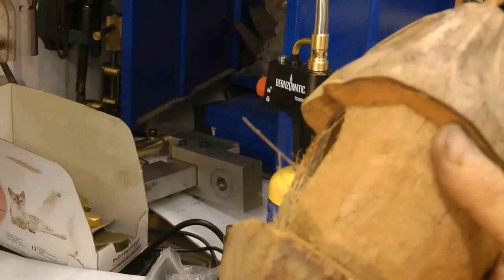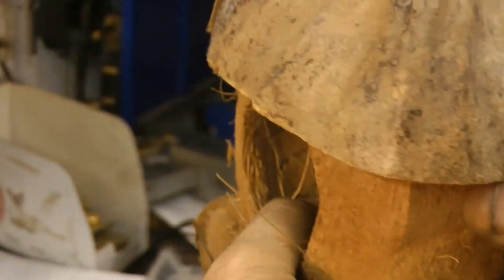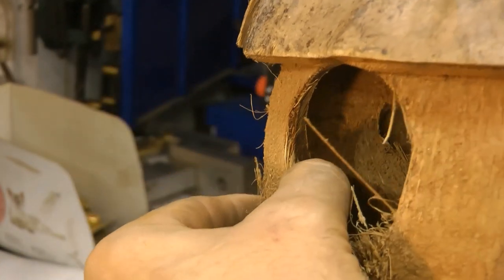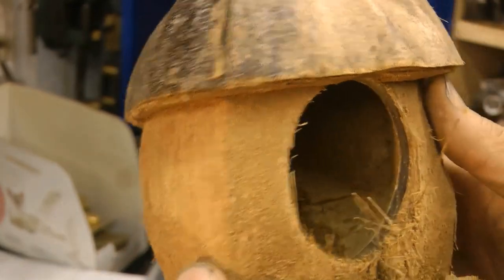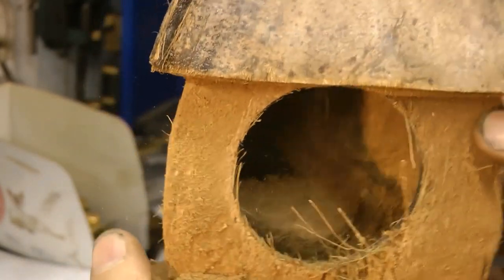Well, that was actually tougher than I was expecting. It's a good 1/2 inch thick. I thought it'd only be about 1/8. Anyway, that's our job done. What a lovely nest a birdie's going to have in there now.